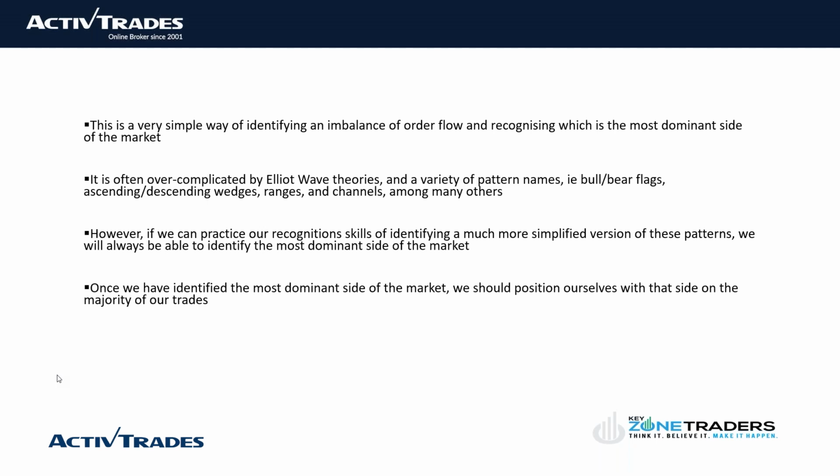Now, as I said, also it's often overcomplicated. You've probably heard of Elliott wave theories, a variety of pattern names. There's so many out there: bull, bear flags, ascending, descending, wedges, triangles, ranges, channels. There's pennants. There's so many head and shoulders. All that. There's so many different varieties of pattern names out there.